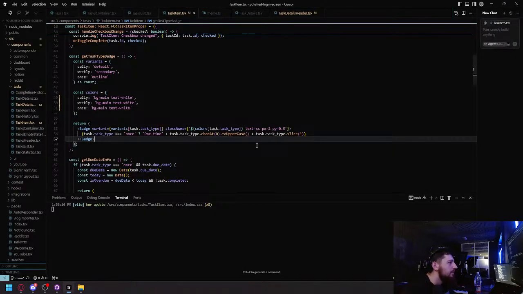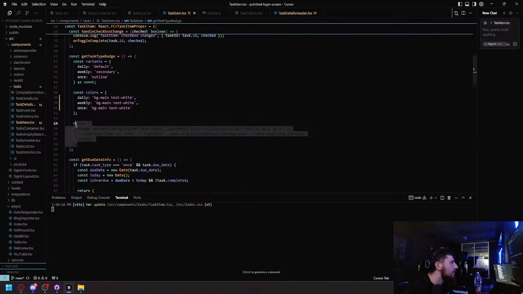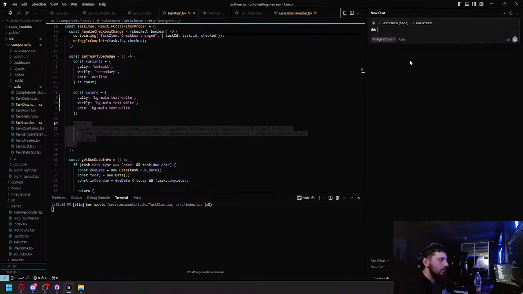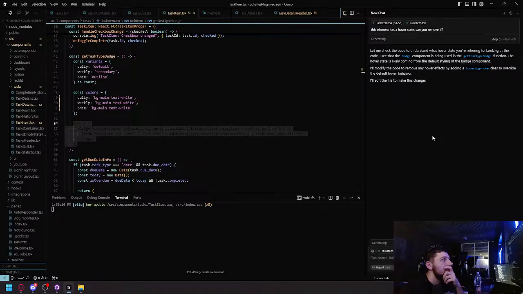Oh, that's well. I mean, we're using Cursor, so let's just check out here. I don't know where the hover state's coming from.